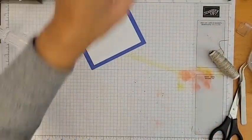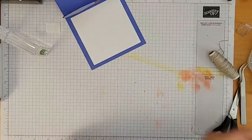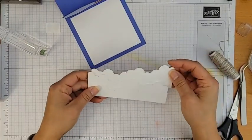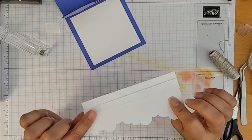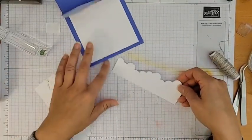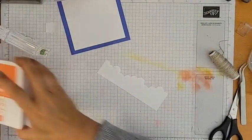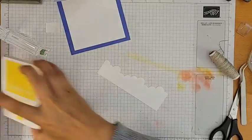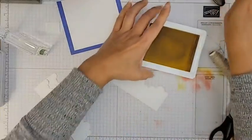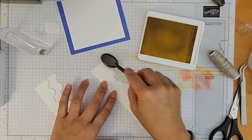I'm just going to put this here. And where did my clouds go? Okay, so I have 3 sets of clouds, and let's see, I'm going to use this biggest one. They don't all have to be the same height. I'm just going to adhere the borders, the edges of them when I'm done. So I'm going to do this one first in yellow, Daffodil Delight. So let's start again here. Here we go. So this time I'm going this way instead.